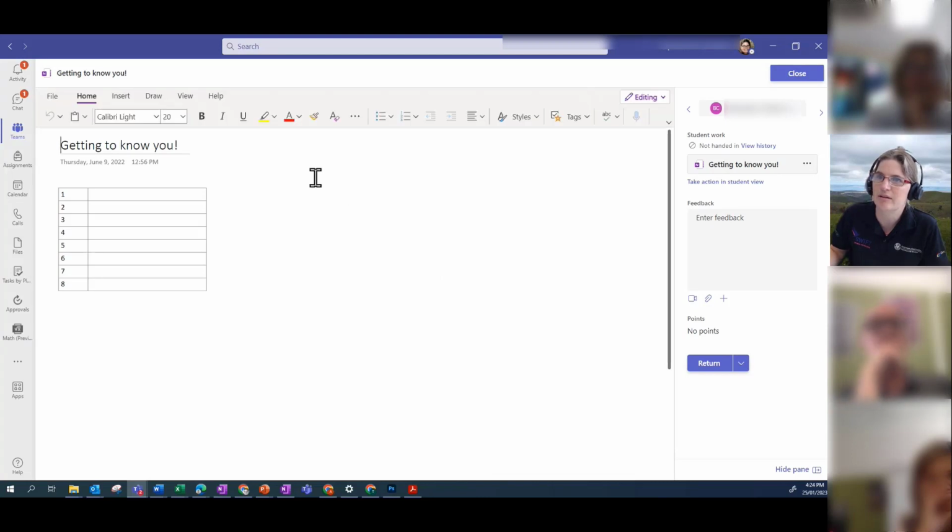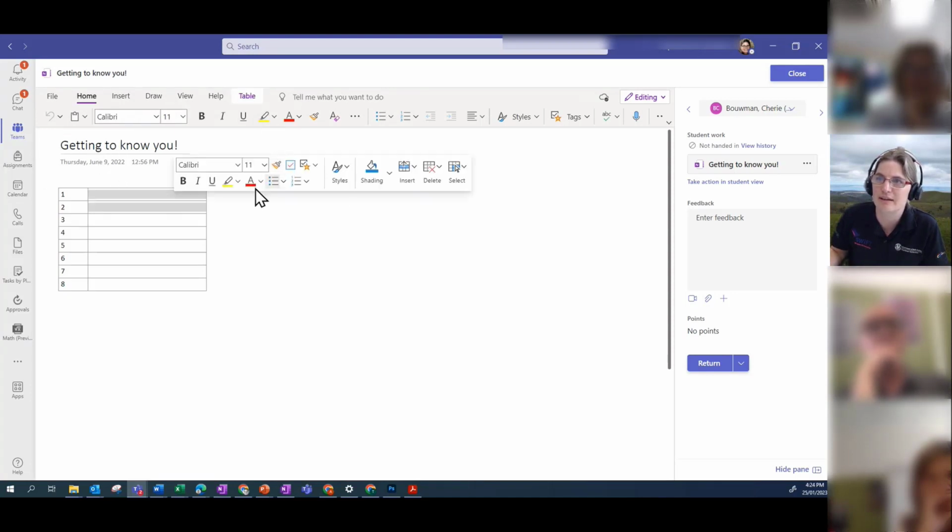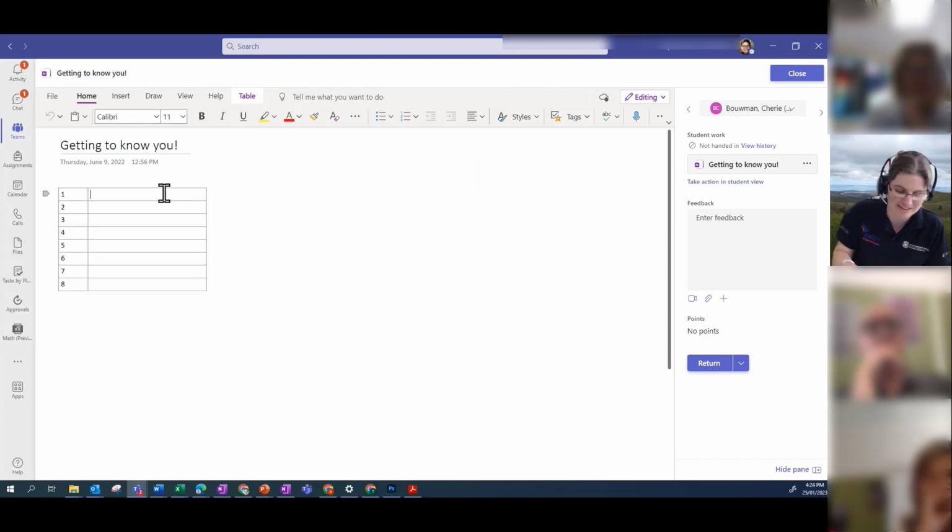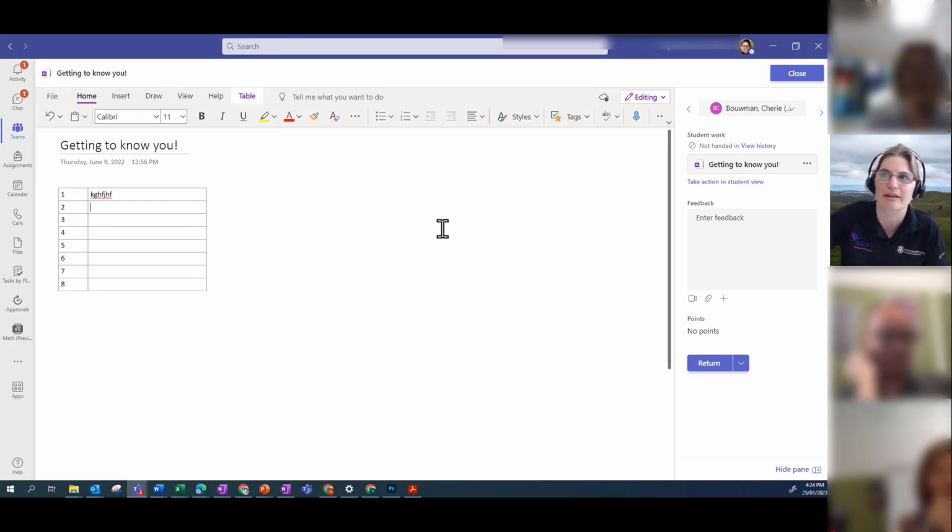As a teacher, I've got the possibility to add feedback directly to that page. So I could highlight something, I could add text, highlight that text. I could, if I've got a touch screen with a stylus, add a note in there.